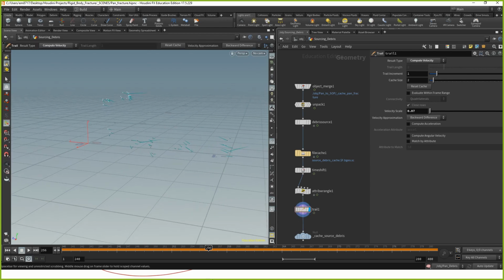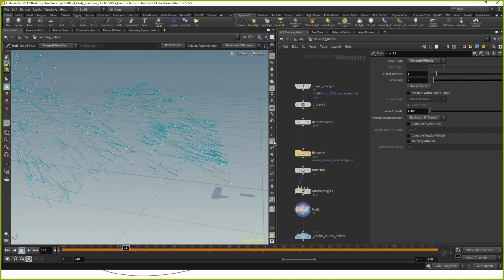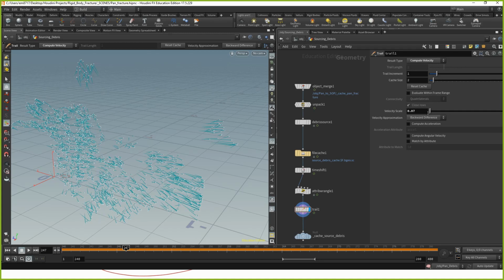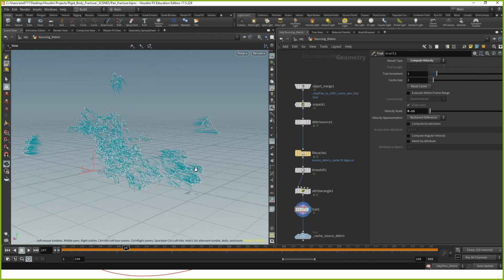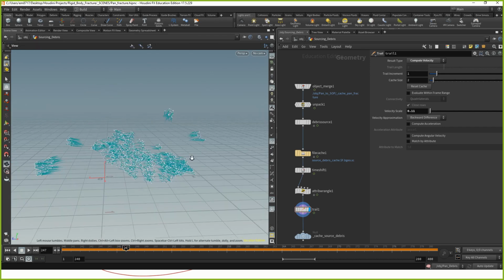Okay, so look at these ones. You see that these points are generated and they have a speed attached to them. If you turn this one on, it shows the velocity. It's a very important attribute in Houdini, which is why it has a dedicated visibility of the velocity. So these points get generated and they have a speed. In which direction? In that direction.